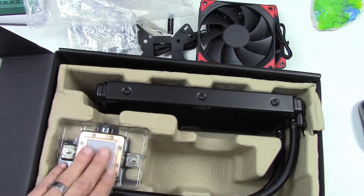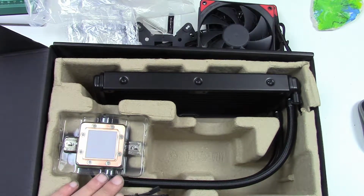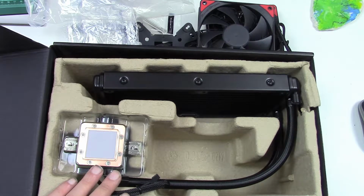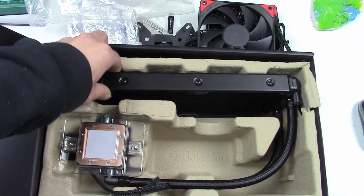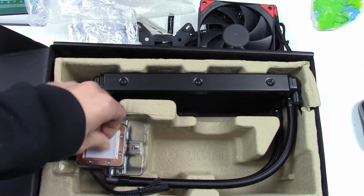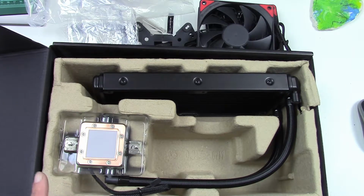Cannot wait to see the thermal difference between this unit and my currently cracked Corsair 120 millimeter all-in-one water cooler combo. That's pretty much it. Gonna install it in my video editing PC, and I'm gonna add up a comparison between the other water cooler that I have and this new one.